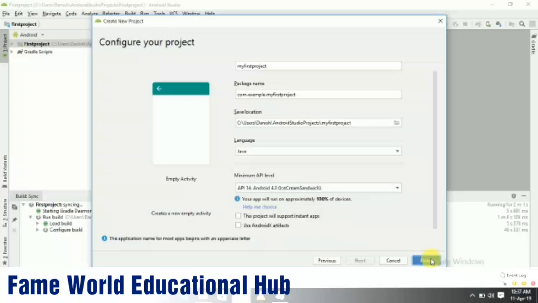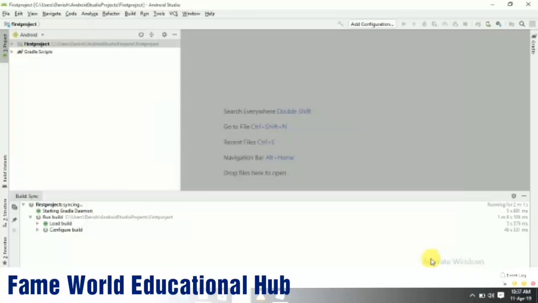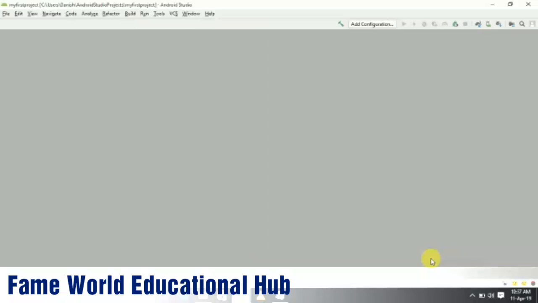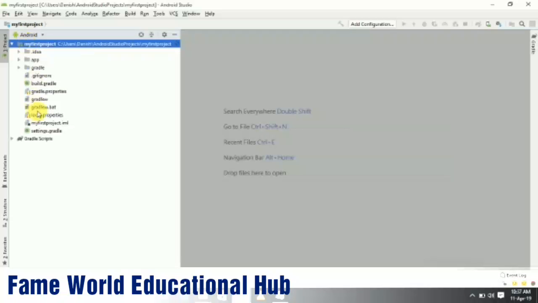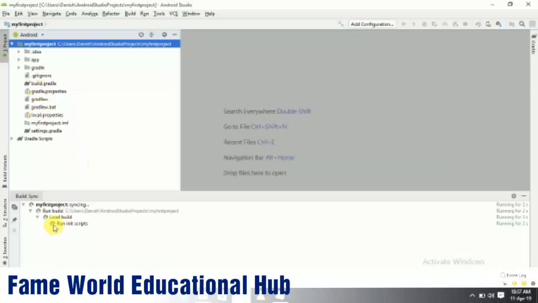This takes time to make the directory and install the software related to that. So here the project is nearly made. So the project is running. This takes time.